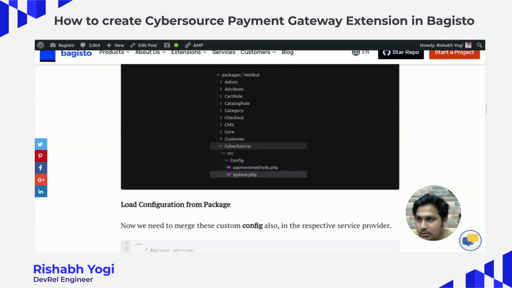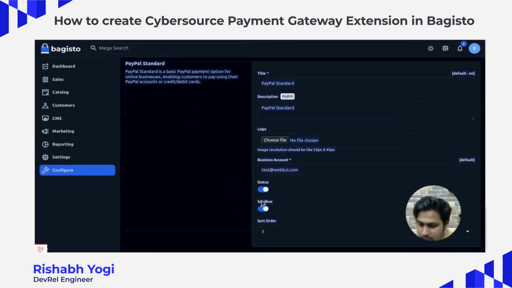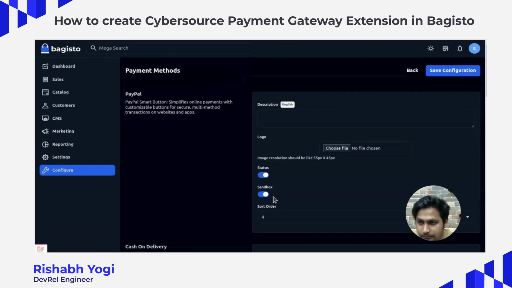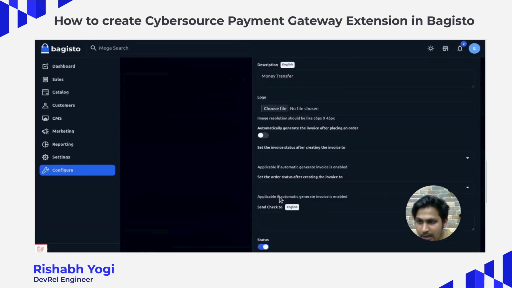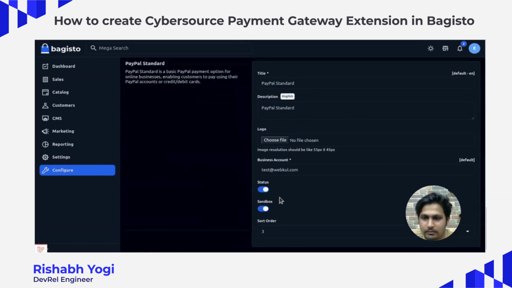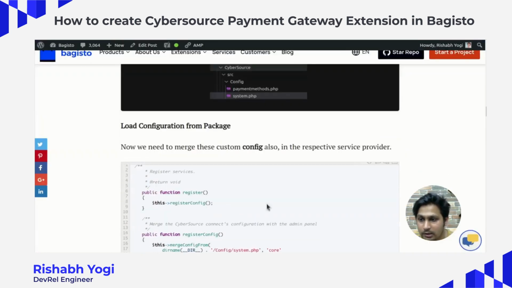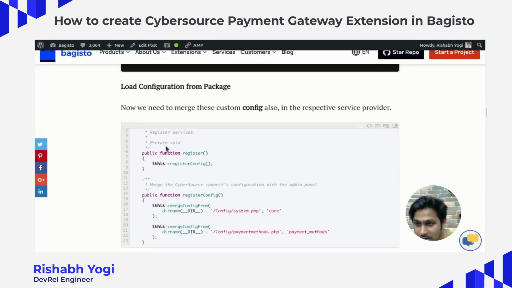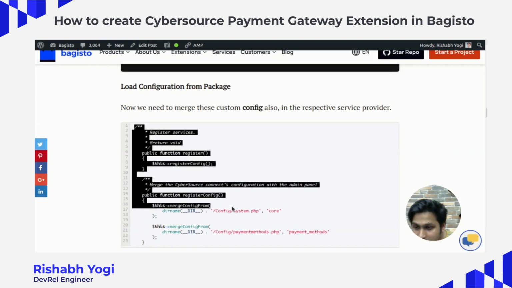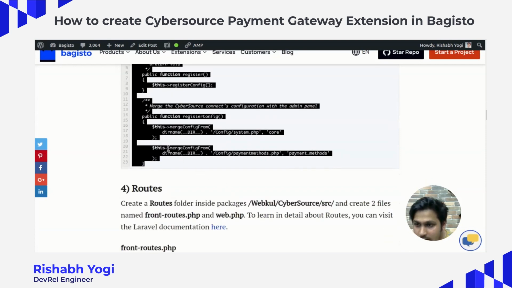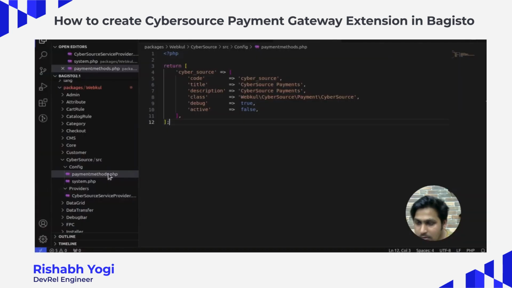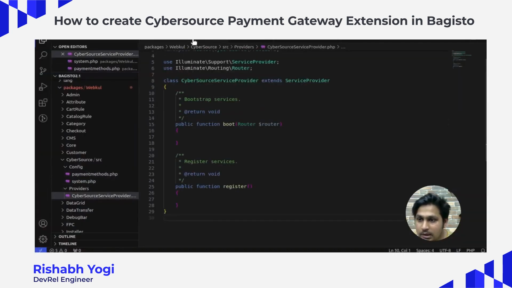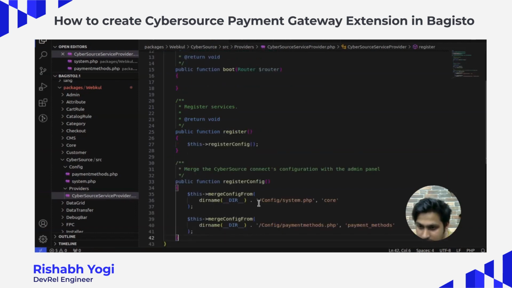Now you can check it. Our package is not registered yet because we are not registered in the boot method. So we are going to load this package from the configurations from the package. This is the code. We need to register in the service provider, that is CyberSource, and I'm placing it here.